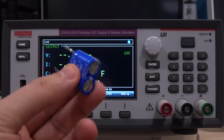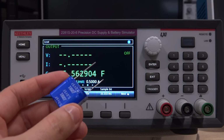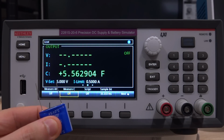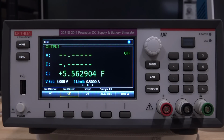This is made of 2 capacitors in series, as you can see, each of them being 5 farad, but each of them are only 2.5 volts. So you can use that very easily to measure very large capacitances. Now these capacitors are very common nowadays because they have a very low ESR, as well as being able to be charged and discharged very rapidly. So a useful feature to have.